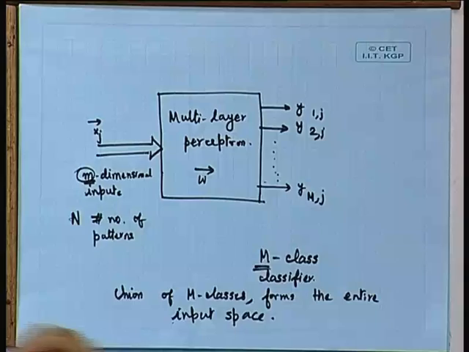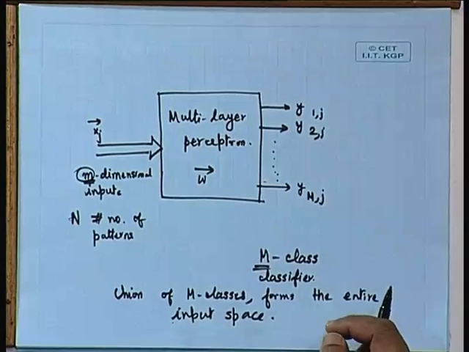Now, there are m number of outputs, but definitely x_j is one pattern. So, x_j will belong to any one out of these m classes. It cannot belong to more than one class. Certainly, in that case, it is an ambiguous classification. If for a particular pattern we declare that there are two possible classes, that is not an unambiguous answer. We are giving ambiguous answers if we have multiple classes for the same input. So, for unambiguous classification, which is our aim, only one of the classes should be active and all the other classes should be inactive.